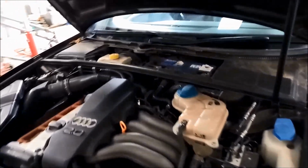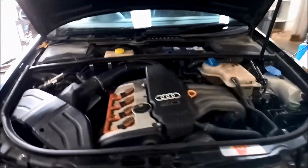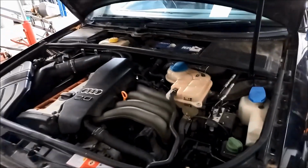Job's all done. Very similar to do the same sort of thing on different vehicles, so it's not limited to just Audis. Anyway, I hope that's helped.